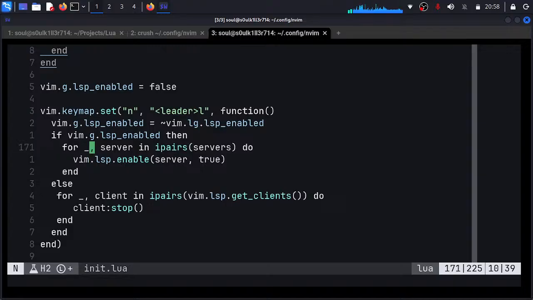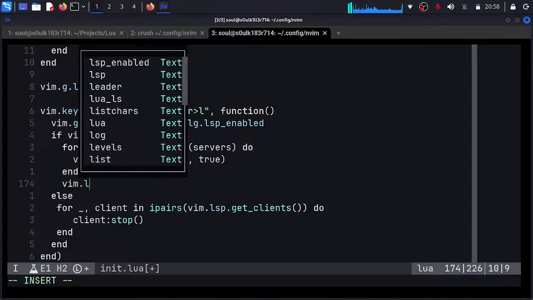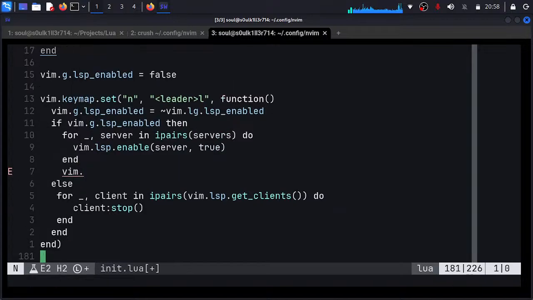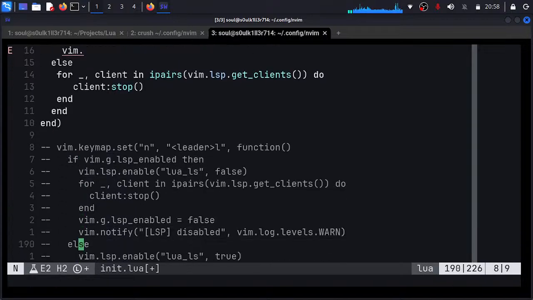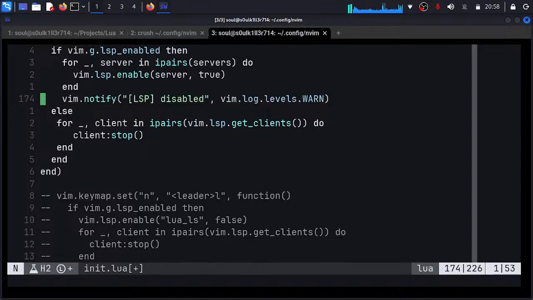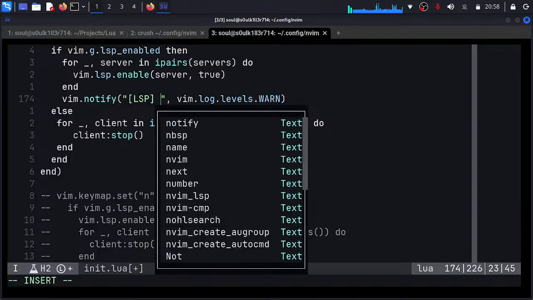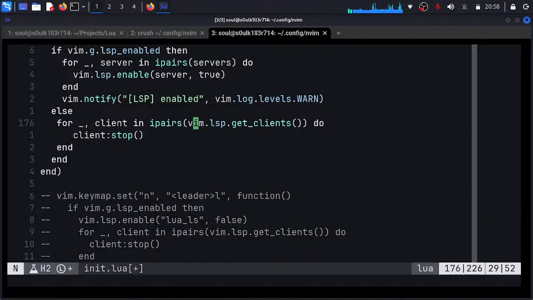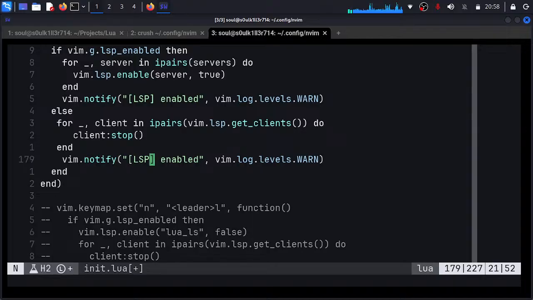Okay, so I can say the vim.notify. What was it? Notify dot log levels. Enabled and then disabled.